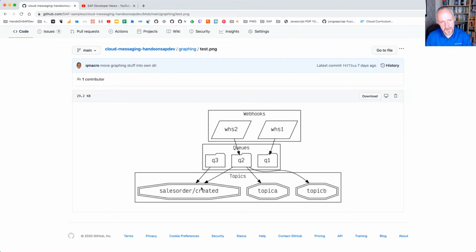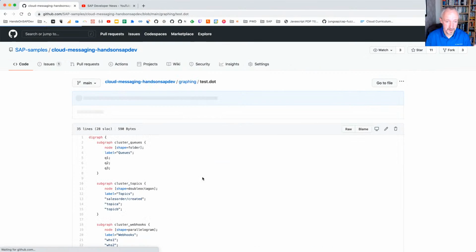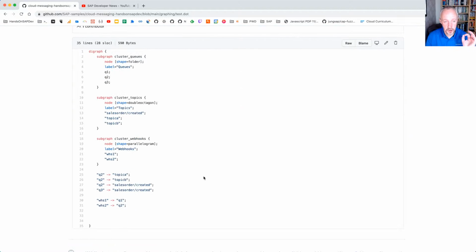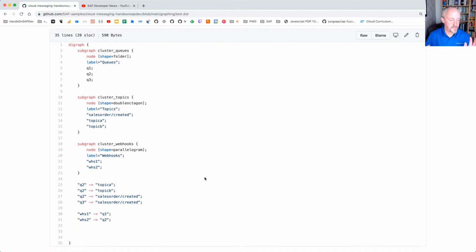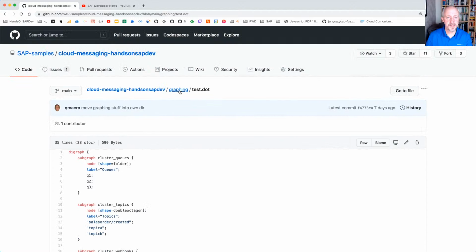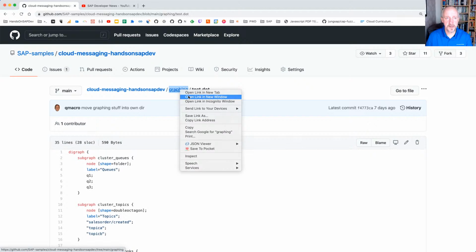So that's what we want to aim for, and we've got that basically based upon this dot file. Let me make it a bit bigger. Is that a bit bigger? Yeah, there we go. That's the entire extent of the dot file. Let's just stare at that for a second. In fact, why don't I bring up a separate window, graphing, open link in new window.